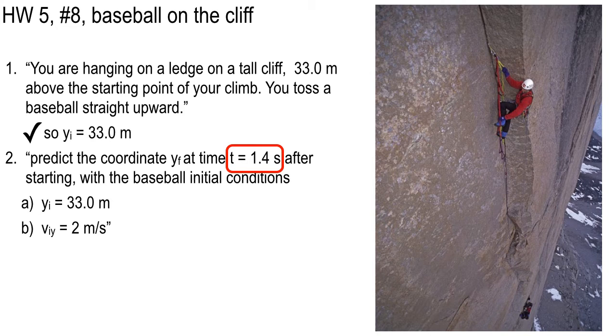V-I-Y. Now, I put a red box around t equals 1.4 seconds to indicate to you that is one of the parts of this problem that changes for each attempt. The other part is this one. And I design these problems. I can have one variable or 4 or 5, I guess, if I want. I hardly ever go beyond 2 or 3. This one's got 2, so you'll have different values of initial upward velocity, V-I-Y, and the time that you take an interest in the position of the baseball. So this instance, it's 1.4.